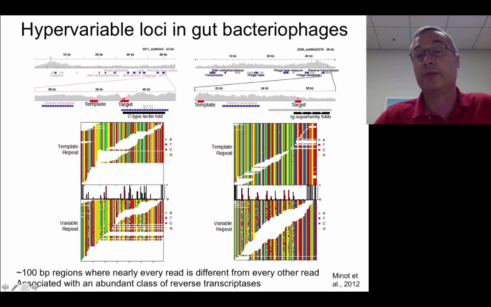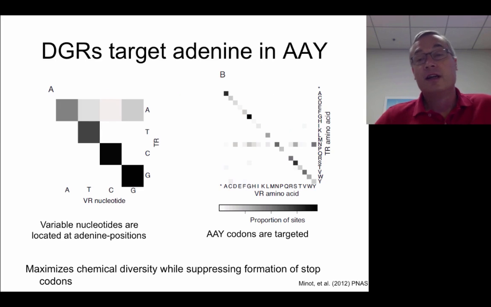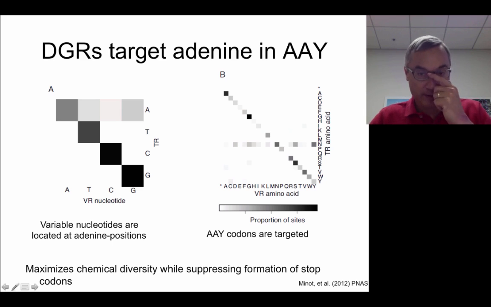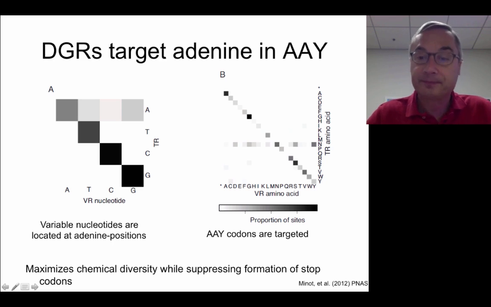So that's really cool. We're picking out new kinds of genes that are subjected to this hypervariation mechanism. There's a specific targeted sequence, AAY, for this hypermutagenesis mechanism, which makes perfect sense in terms of the genetic code. AAY is an asparagine codon, and the A's in AAY are specifically targeted. Here's the variable region, the target region. You can see A's getting targeted of the 4 possibilities.